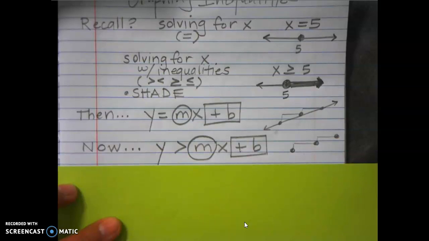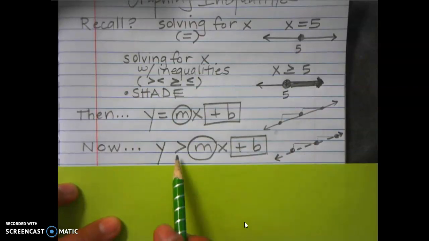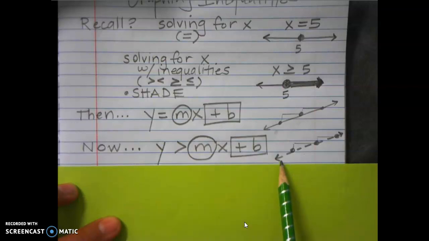So what matters now is how we connect them. Okay, if it does not have a line underneath, we're going to connect them using a dotted or a dashed line. I interchange those words sometimes, either dotted or dashed. Okay, so now it's going to matter what symbol we have to determine the type of line that we're going to have.